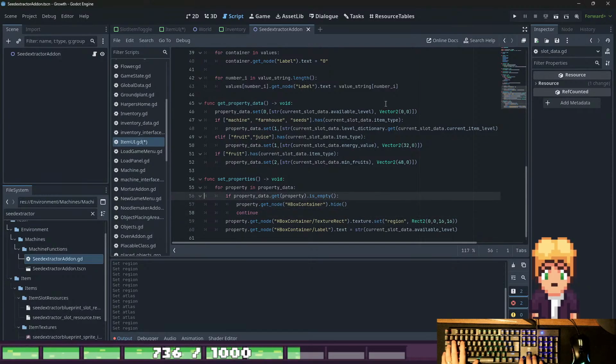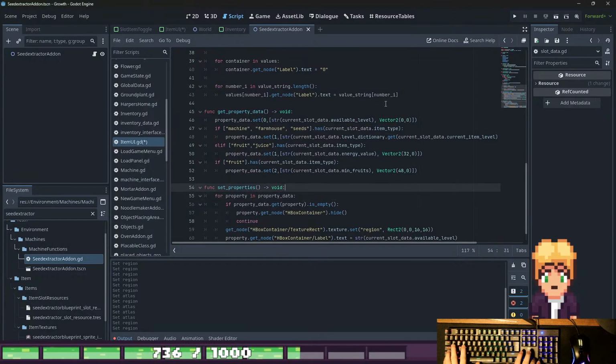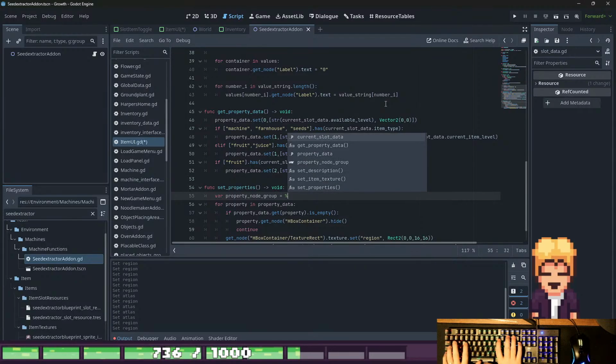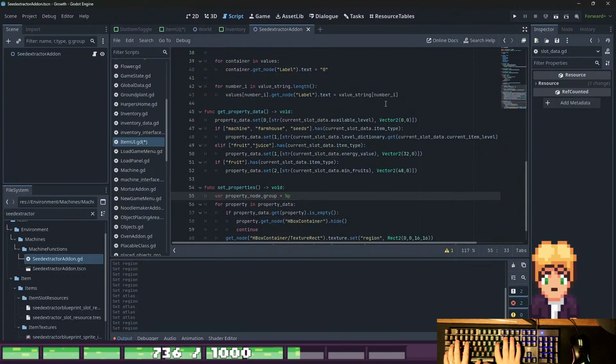Then we just say for property in property data, we say percent variable property nodes node group equals. Is it not property group?